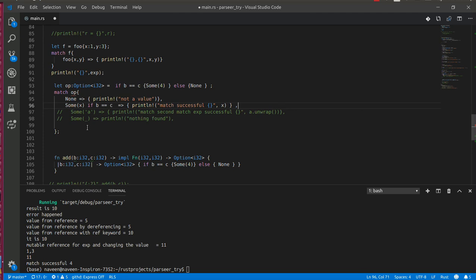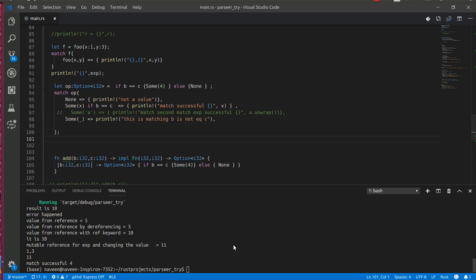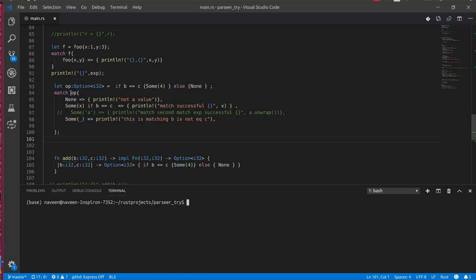So what we can do is we can put, if it is any other value, that is underscore, we are printing this is not the matching, B is not equal to C. Now the error is gone.